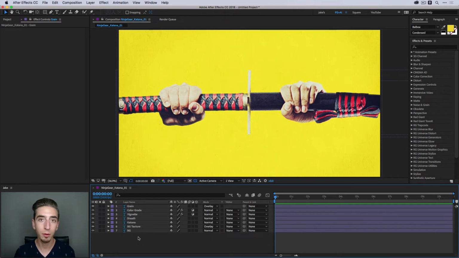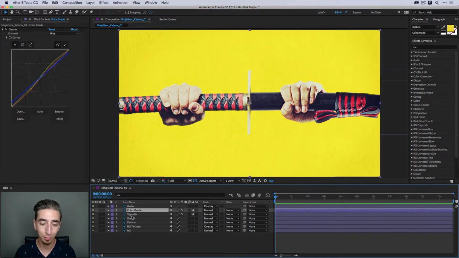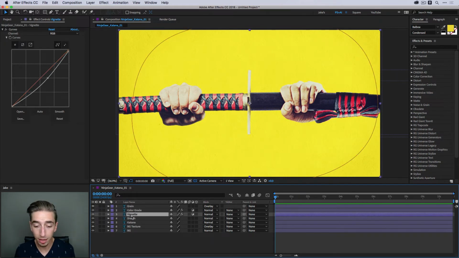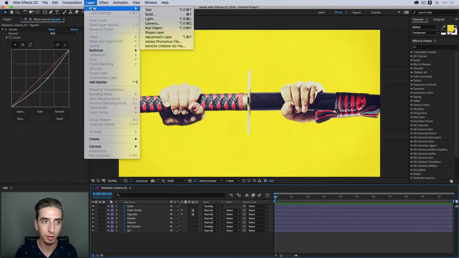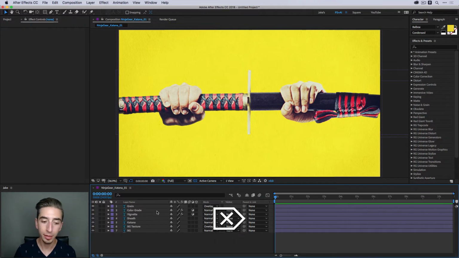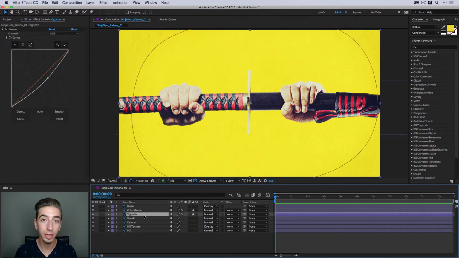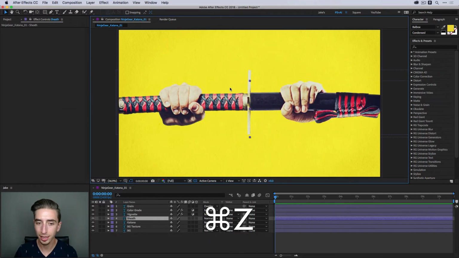Now, like I said, the animator may not have wanted to use these Photoshop layers as adjustment layers, but if they're in a bind or if they don't really mind, there's nothing wrong with using them. You could generate your own adjustment layers in After Effects by coming up to Layer, New, Adjustment Layer, and you can see that it looks a little bit different, but it behaves exactly the same way. The important thing is that the animator has access to the effects that do translate over, and that the artwork is ready to go and it's laid out in the same way that you had it inside of Photoshop.